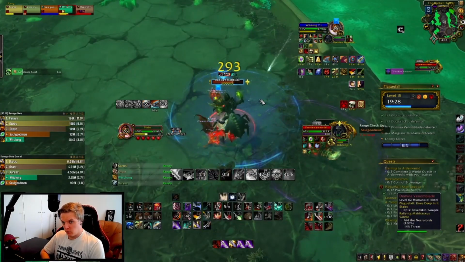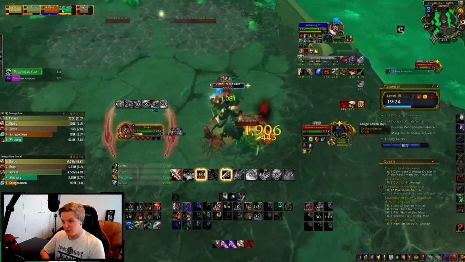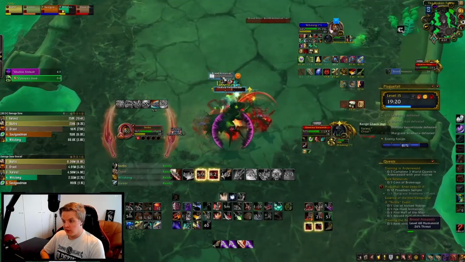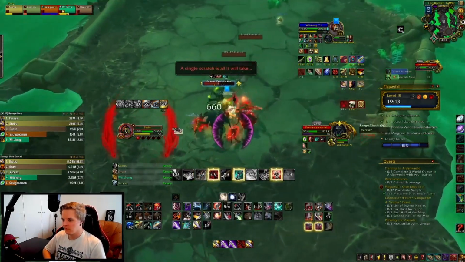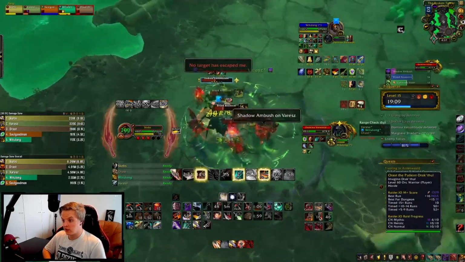We will actually wipe on this, as I said before. I think it's the second time we spawn the ads. But then we get it, no problem. And here the ads. Serrated Bone Spike on them. Mark for Death on them. And Blade Flurry up right away. And now I should get Vanish and Killing Spree.